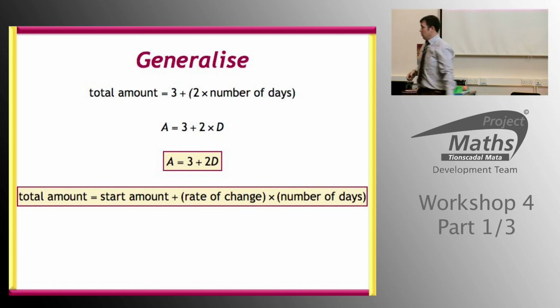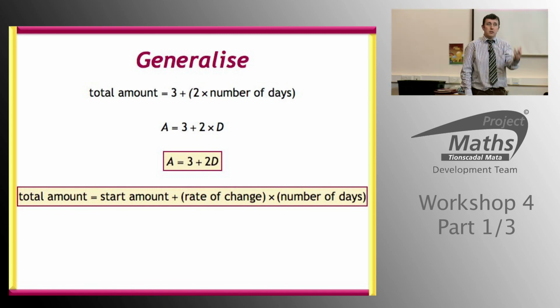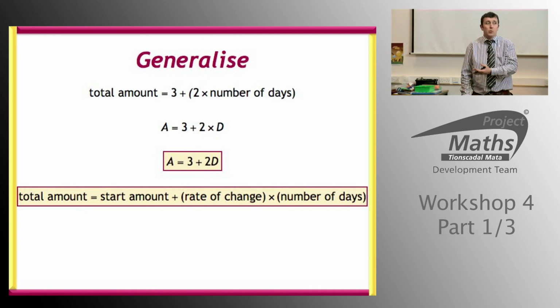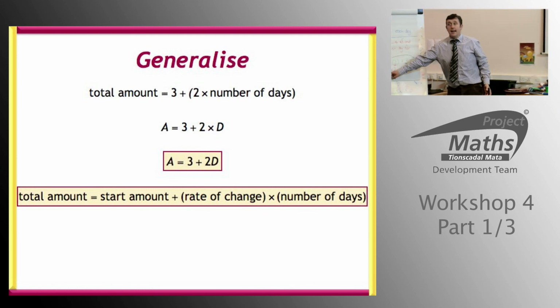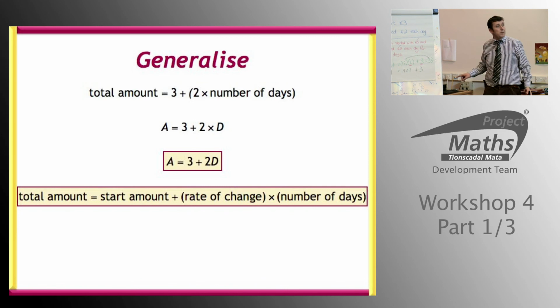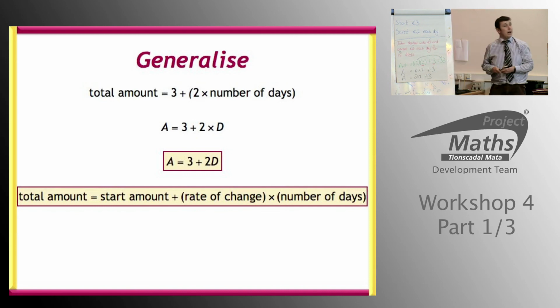Why? Because we don't actually know. A very different situation than Magella's, because why? Once 15 was there, we knew that that's what gave us 33. When we asked John to do 16, what did he say? That was 35. But now when it's N, we don't know what the answer is going to be. It's for all the numbers. But now we'll just tidy it up and we have what? A is equal to 2 times the number of the day plus 3. And are we happy that that'll work? Well, let's do it for our 15.